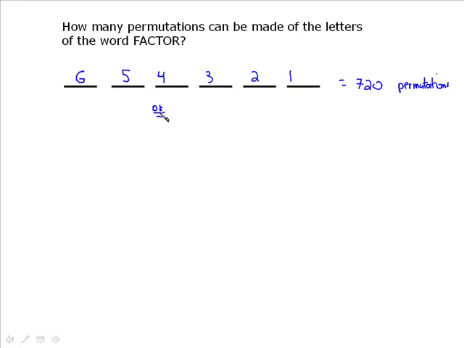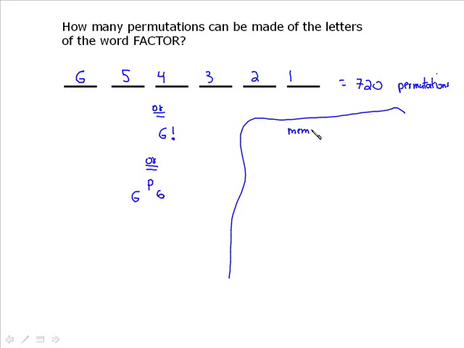And just to remind you, until you're sick of all this, it would be reasonable to go 6 factorial, or go 6 pick 6, which is the least recommended of the 3 methods. Now, to make your life a little bit easier, I would really encourage you to memorize some of the common factorials.